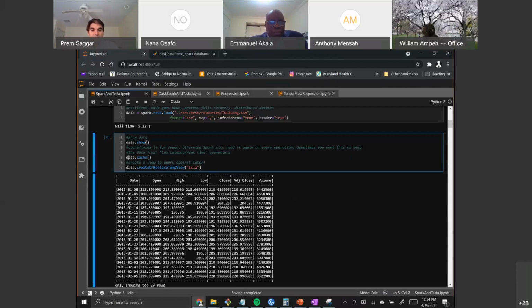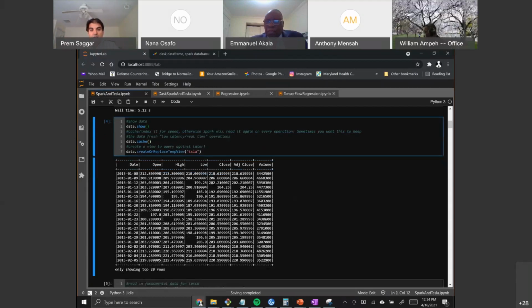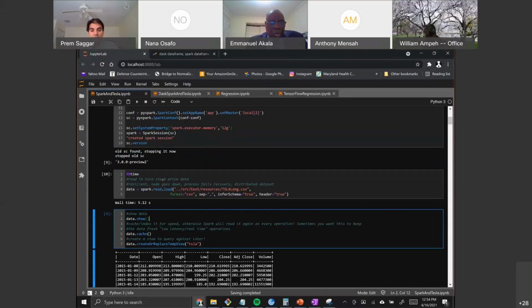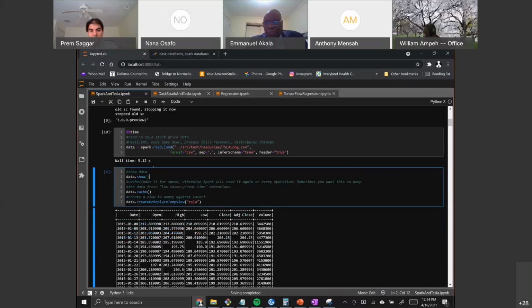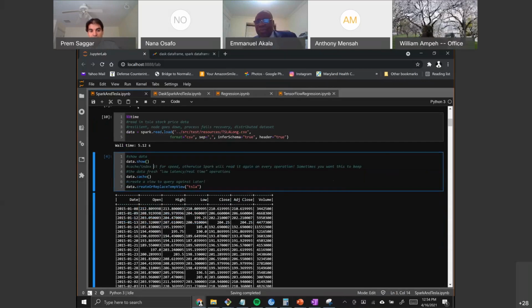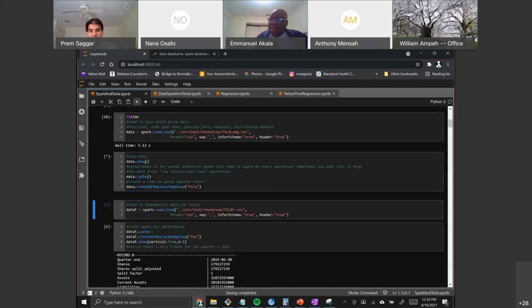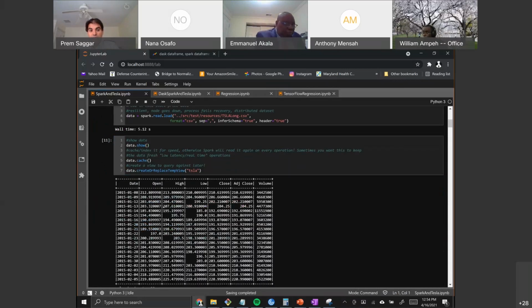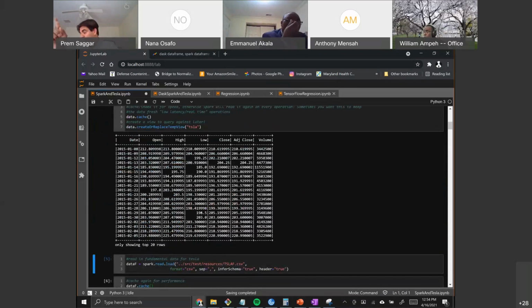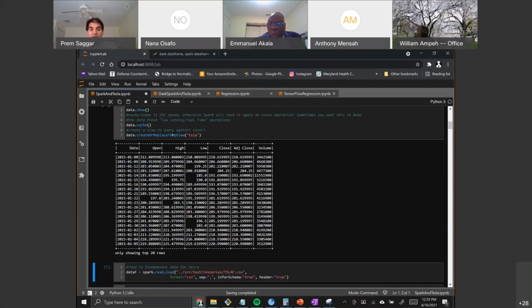And this is the same thing. So data.show pulls some of the data back. So we have this data frame, right? If you do a show, that immediately pulls back the data. And then if you do a cache, that says put it into memory. I don't want to have to run back to disk again. And then, in order to reference this, is the Spark magic, okay?